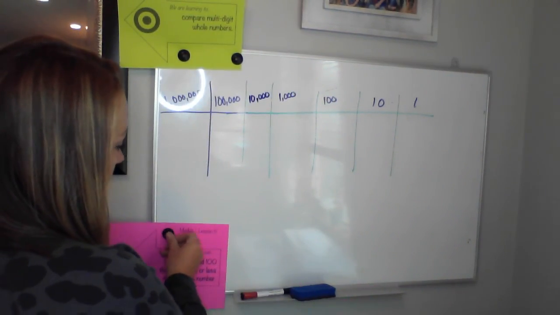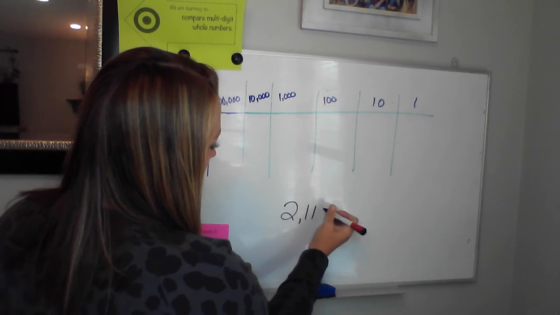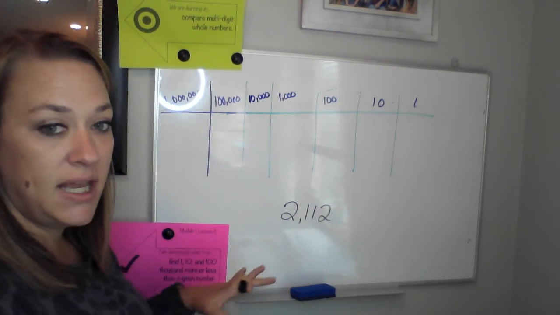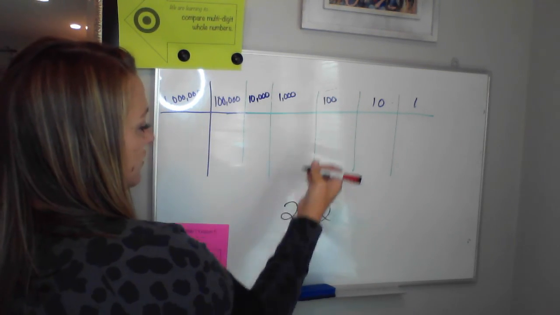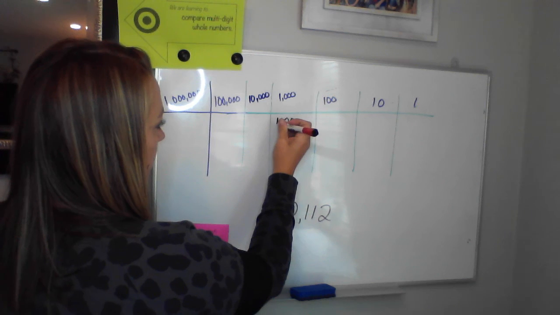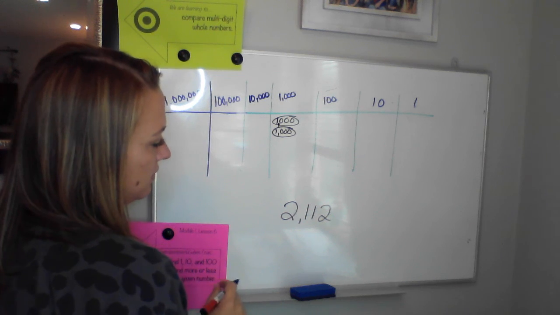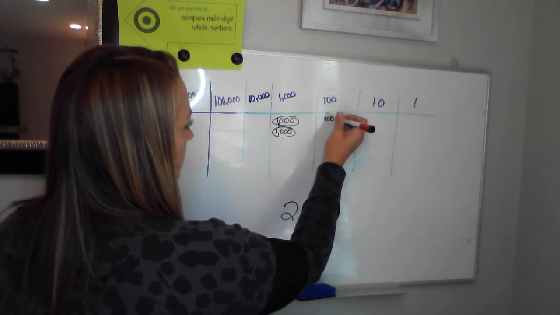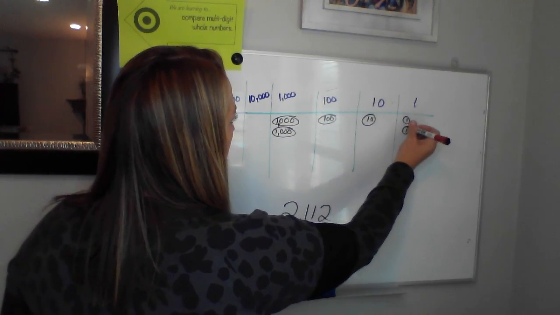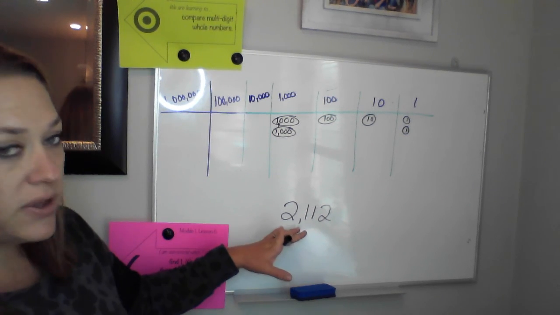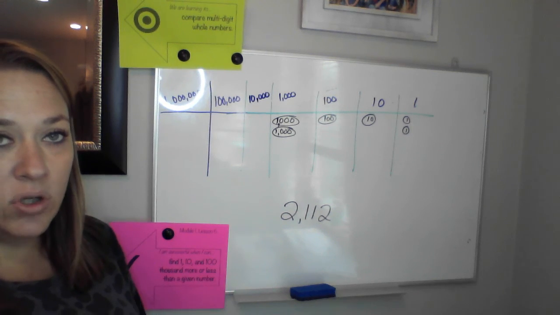So if we look at our place value chart, and I have the number 2,112. So we can model that number on our place value chart as I have 2,000s. So I'm just going to show them with place value just to start. There's my 2,000s. I have 100. I have 10. And I have 2 1s, okay? So I have 2,112, but I want to know what would 1,000 more be?